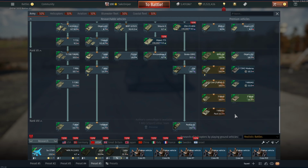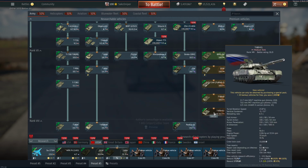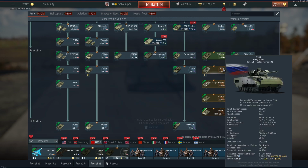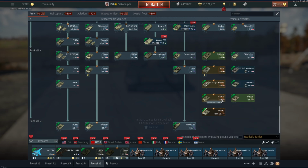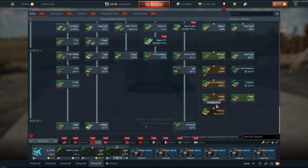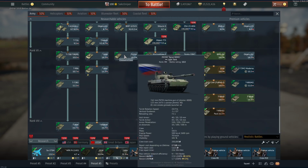Again, I've said it like 15 times now. This is literally just a T-80U with second gen thermals. So if you're good in the T-80, and you really want to waste $70 on second gen thermals, I guess, go ahead. But if you already have the Terms, the 2S38, and even the T-80UD, then by all means, I'm not really too sure it's going to be worth jumping up to 11.3 when you can grind at 10.0 with 3 fantastic vehicles and quite a lot of good backup vehicles as well.